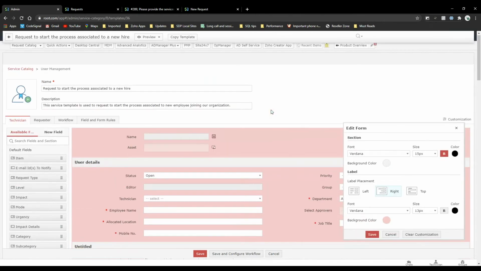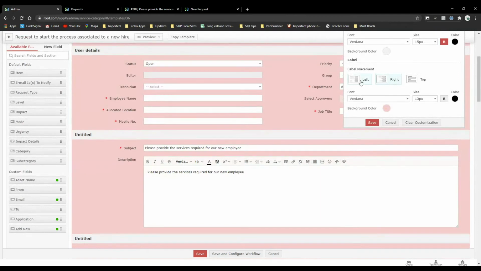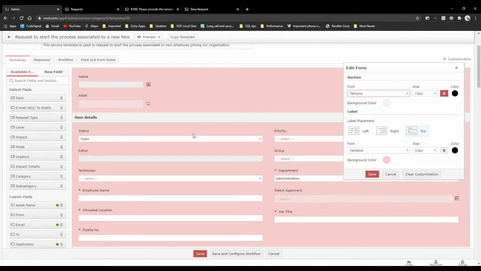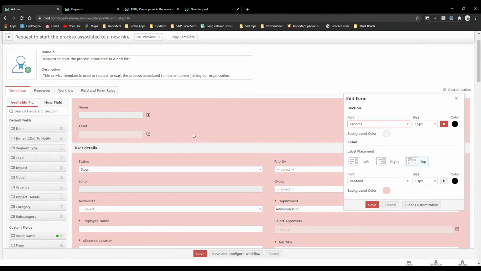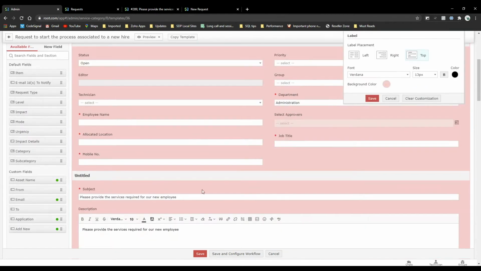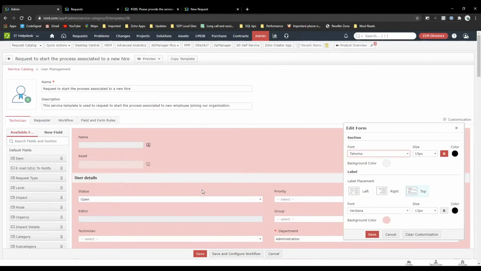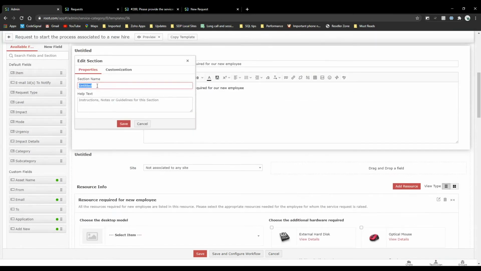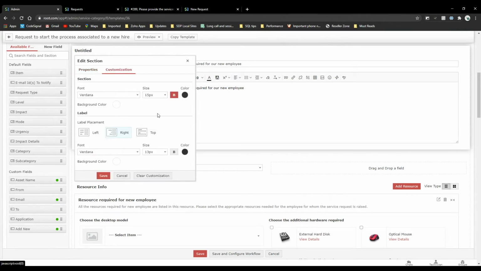It's up to you. You can choose any combination that you want, and the label placement or the font that you're using. So you'll be able to customize pretty much everything, or most of the things, on this form. We have brought in this feature, so you can customize that, and if you want to rename these sections, you can edit this and rename the sections over here. So that's what customization has to offer. And also from here itself, you can independently customize certain sections.